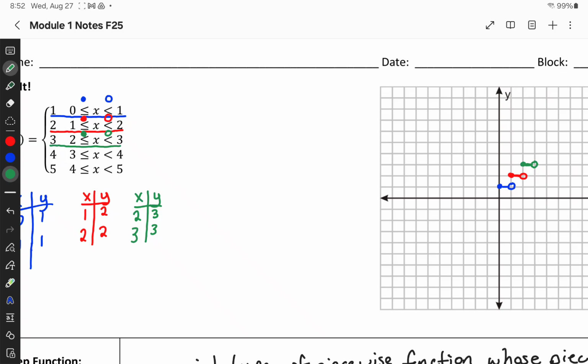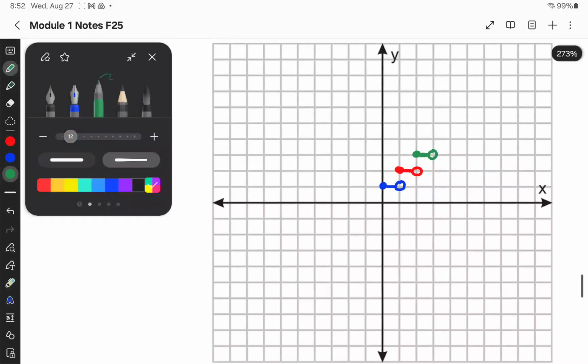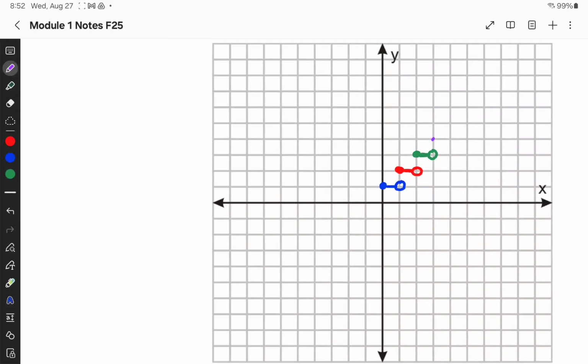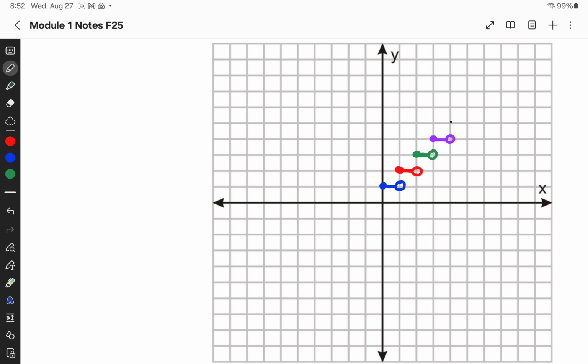At this point, I'm hoping that you're seeing a pattern. I'm hoping that you're seeing that it's kind of the same, just going up and to the right. In fact, if you didn't even want to build the tables for those last 2 sections, you could go ahead and finish the rest of this graph with those last 2 sections. Essentially, it's a closed point to begin with, an open point then, and then coloring in that line in between. And then one more time here, closed point, going over by 1 to an open point. And so here would be my graph.